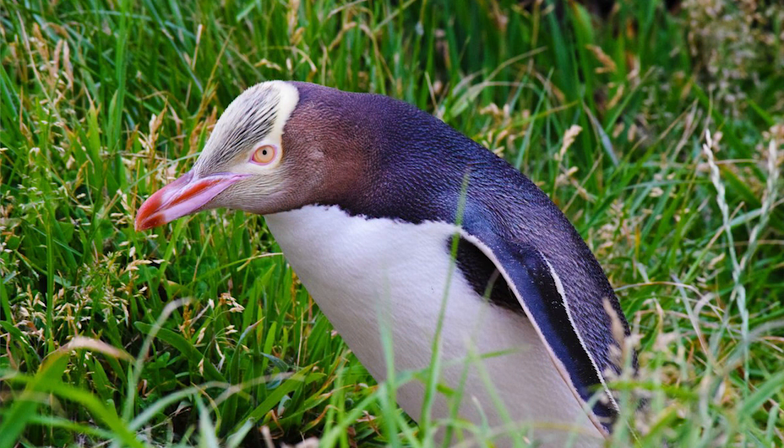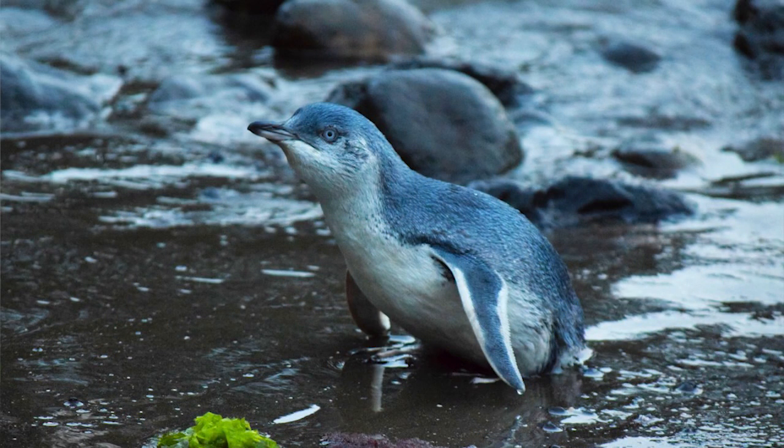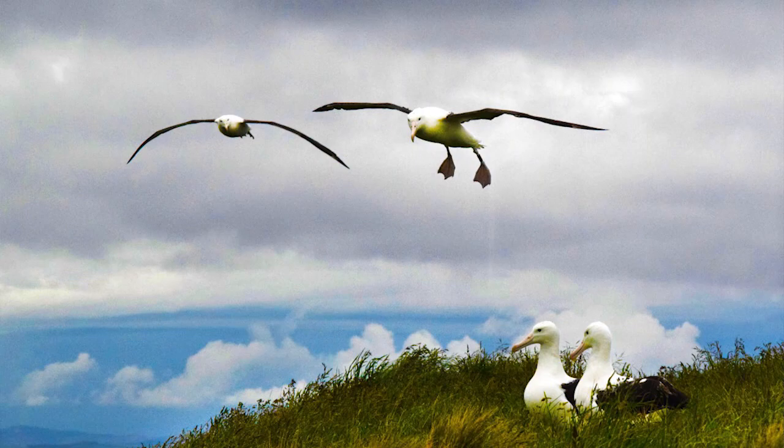Also on the Otago Peninsula, if you want a shorter tour, there's Penguin Place, which is a conservation area to go see yellow-eyed penguins — one of the rarest species of penguins in the world, not just in Dunedin. And then there's also the Royal Albatross Centre, which has two really cool tours. They do a little blue penguin colony tour where, just as it gets dark, you go onto a viewing platform and watch the little blue penguins come into shore and waddle to their nests. Alternatively, they do a tour to a Royal Albatross colony where you get really good close-up viewings of the largest seabirds in the world.